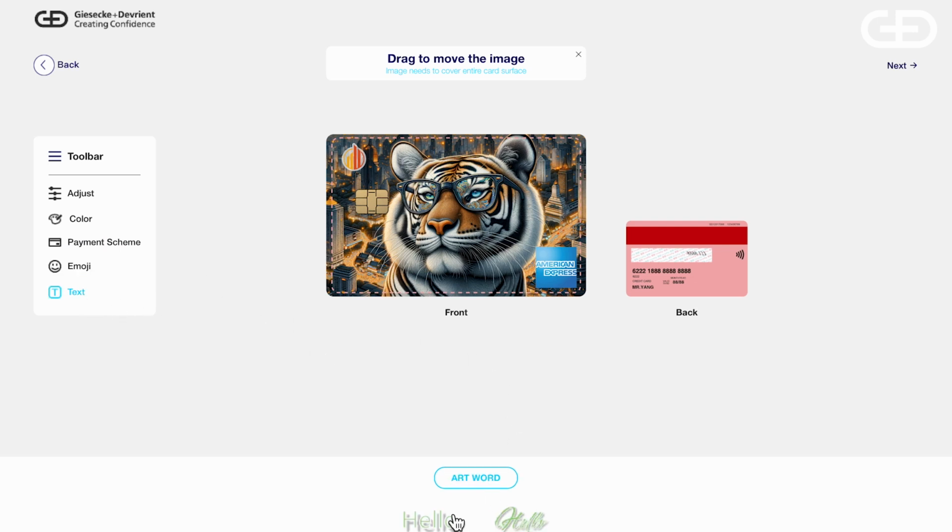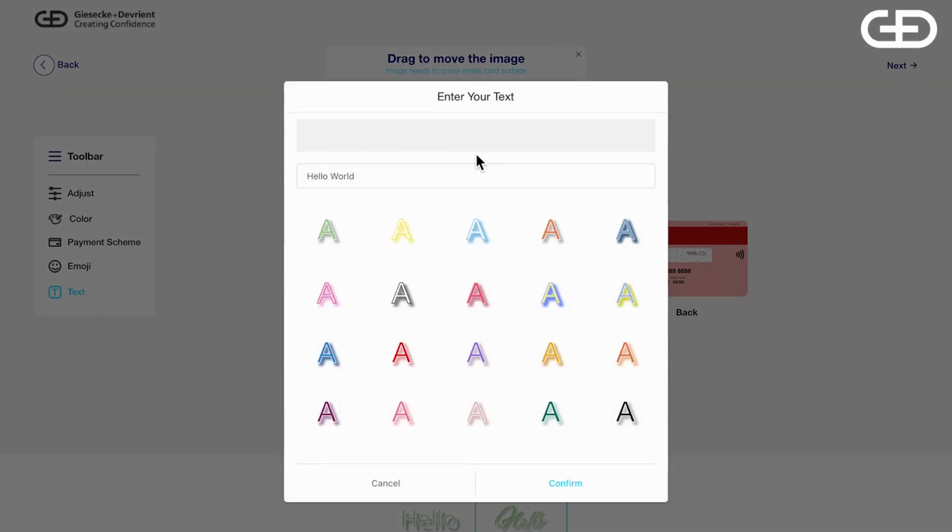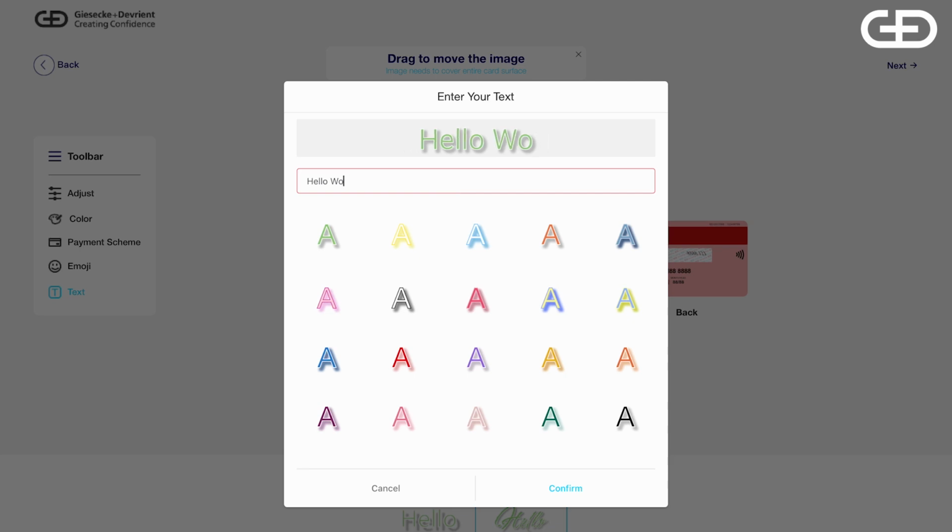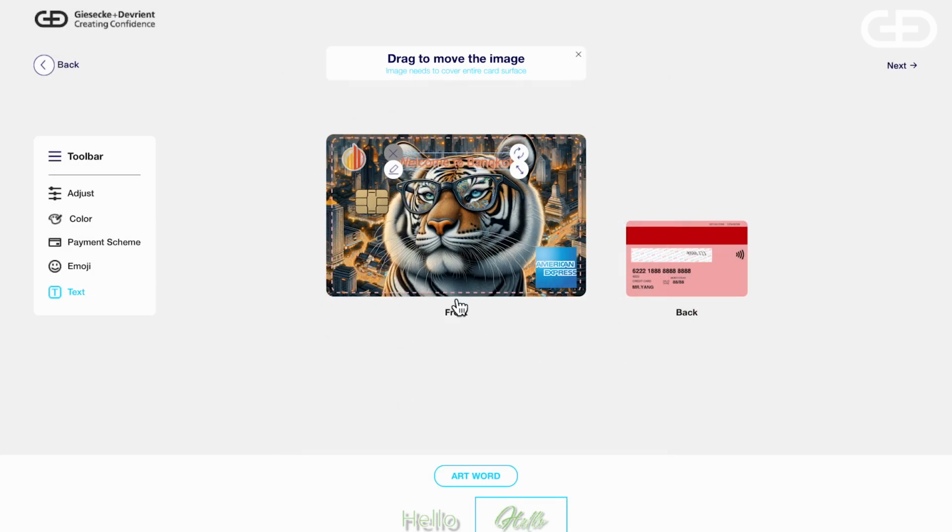Over here, I decided to add my name to make it more personalized to me, or maybe we can add welcome to Bangkok. And maybe we can choose the color of the words. Say we will let it be red.